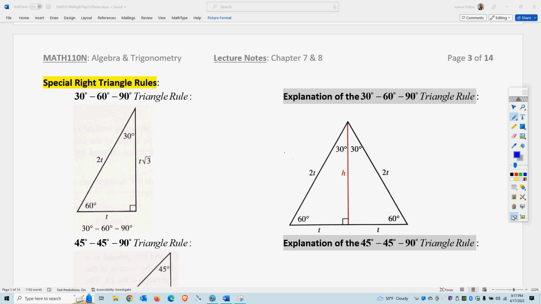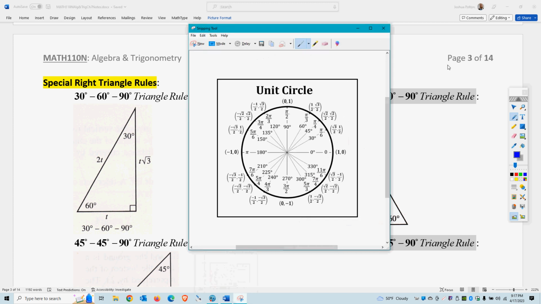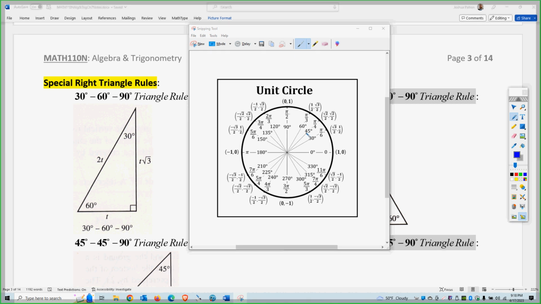And that is how they arrive at all of the 30 and 60-degree triangles all the way around the unit circle. So you get the 30-degree triangle here, and you get the two side lengths, right? So we get the cosine and the sine. This is cosine and this is sine for that coordinate on the unit circle. And it repeats itself all the way around the unit circle, because 210, for example, is obviously another 30-degree triangle in this quadrant.